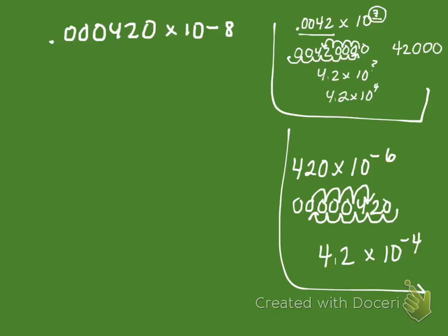Okay, so here I've got the two things that tend to confuse people piled up together. And again, this is not a number you would ever write. You're smarter than that. But you might get this as a result of an operation with scientific notation. So we've got a number less than 1 here, and we've got a negative exponent. And those are the two things people hate the most. So again, we flesh out the whole number. Now I'm just putting a bunch of zeros.